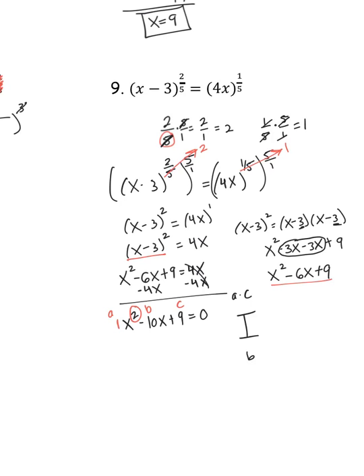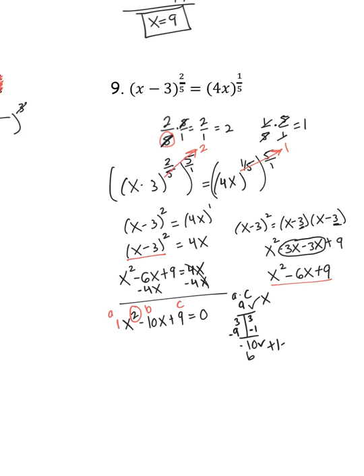So I'm going to multiply A times C, so 1 times 9 gives me 9. My B value is negative 10. I need two numbers that multiply to give me 9, and add or subtract to give me negative 10. Well, factors of 9, I could do 3 and 3, but I can't combine those anyway to get me to 10. So I can try 9 and 1. If I make both of these numbers negative, negative 9 times negative 1 gives me a positive 9. So the top is taken care of. If I add them together, negative 9 minus 1, that gives me negative 10, so the bottom is taken care of.